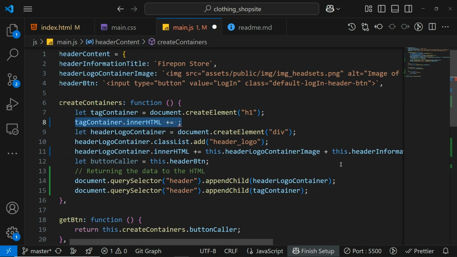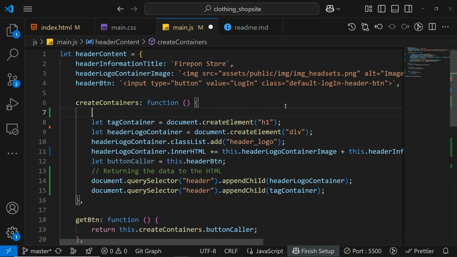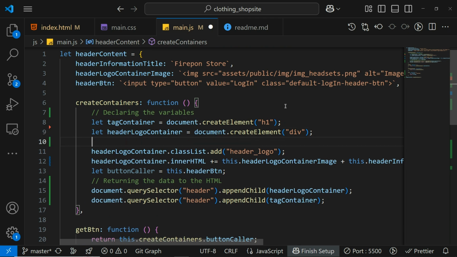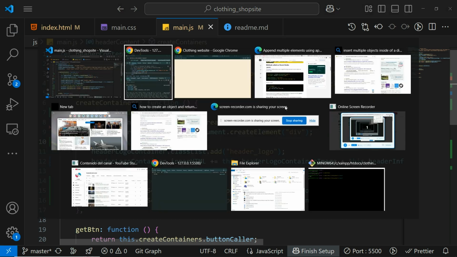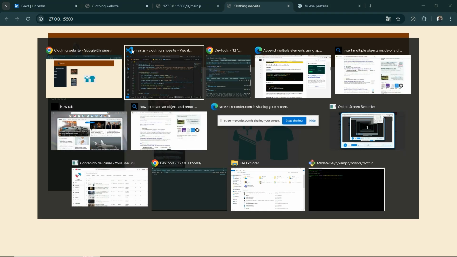And I can even erase this. Here I am declaring the variables, and here I am setting the containers. Let's save, and boom, voila! It's working.